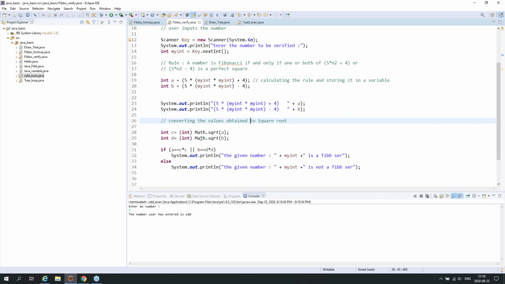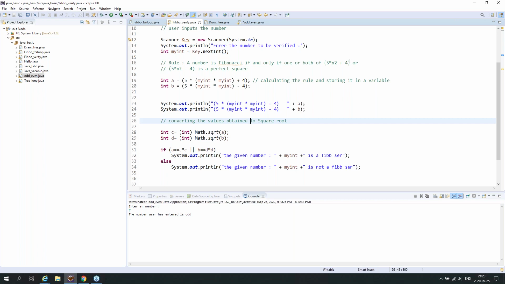Now I am square rooting the numbers which I am getting, and then comparing the square root with the number A. If it matches, then it is a Fibonacci number. If it is not, it is not a Fibonacci number. So if it's a perfect square, then it is. Honestly, I did not know the logic of 5 n square plus 4 or minus 4. This is the rule; even this I googled and found out, which is why I put the rule here.